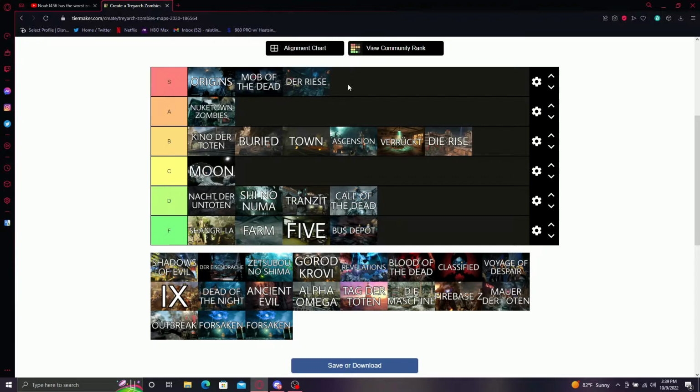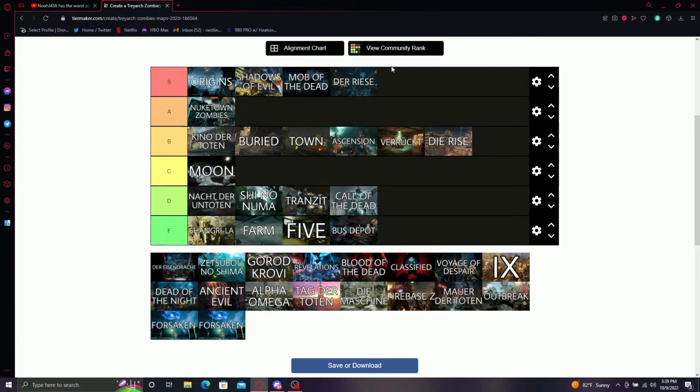Origins top tier, the staffs, everything about this map incredible. And Shadows of Evil again, S tier for me. I don't think the hardcore community as much, but a lot of the casual community hated Shadows of Evil. Very Easter egg focused, and you had to do a lot of setup. But if you're a zombies veteran, you can speed run the setup in Shadows of Evil by round 5 or sooner, round 1 even. It's not that hard to set up once you learn the map.